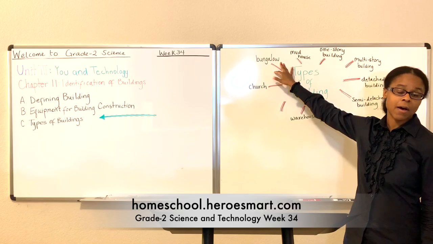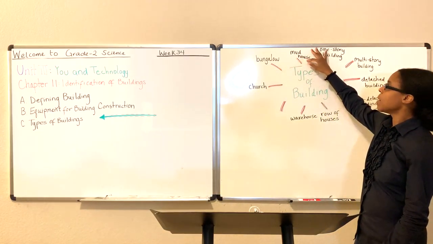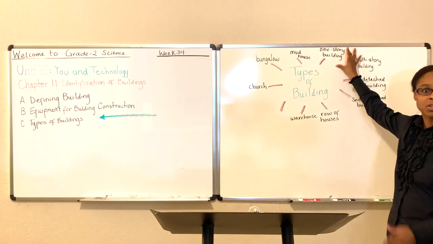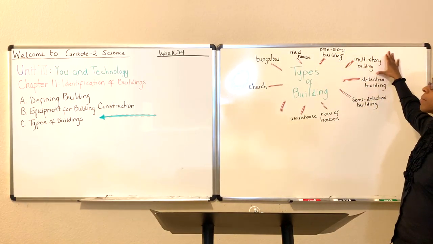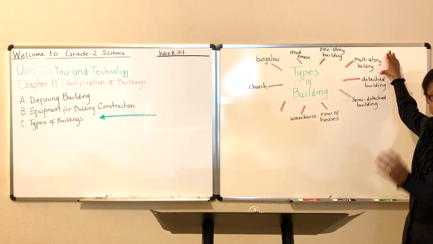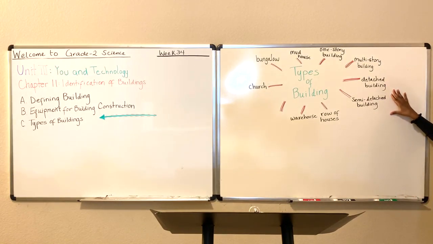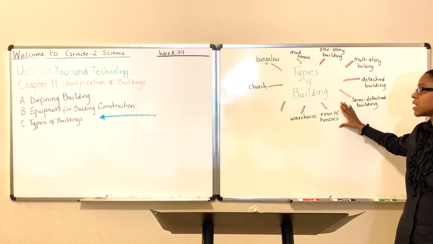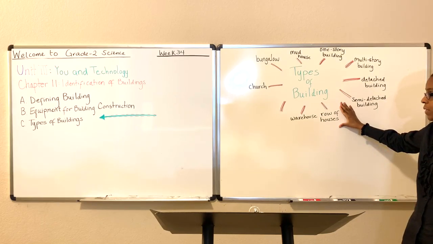You have a bungalow — it's just a regular cottage house. A mud house — have you ever seen a mud house before? A one-story building, perhaps for an office or a place of work. A multi-story building, maybe a skyscraper or something a little bit taller. A detached building, even a semi-detached building. A row of houses can also be the types of buildings that are constructed as a consequence of building.